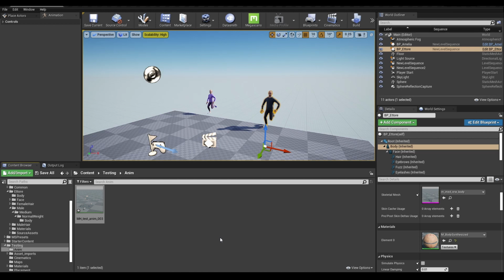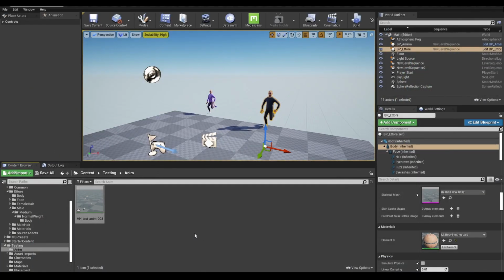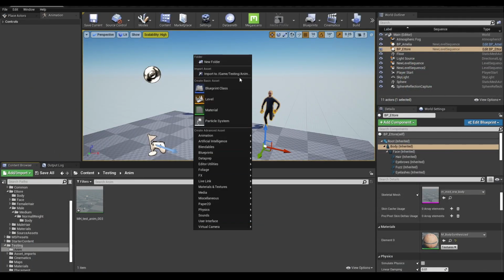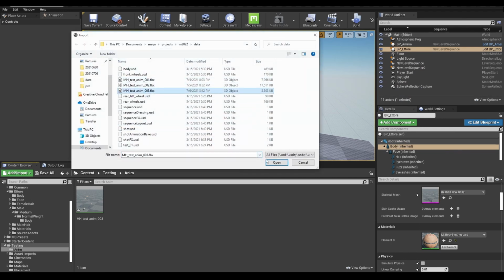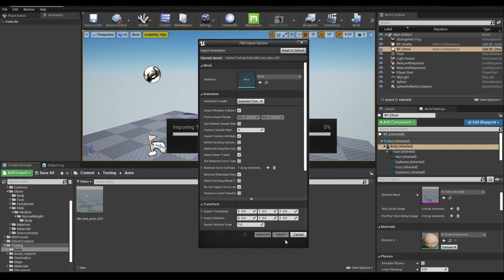I'm not here to say that their method is wrong in any way, but if you find it easier to work in packages like Maya and do your animation in Maya, then all you need to do is get the skeleton in there from Quixel Bridge and then configure it. You could have your own animation rig, you could use HumanIK, and if you're comfortable with animating in Maya, get your animations all set up, bake it out to the MetaHuman skeleton, and then on the import, just make sure you choose the MetaHuman base skeleton from the import options. That is the key thing to all of this. Make sure that you choose the base skeleton because then it will just automatically match. You don't need to do any retargeting.